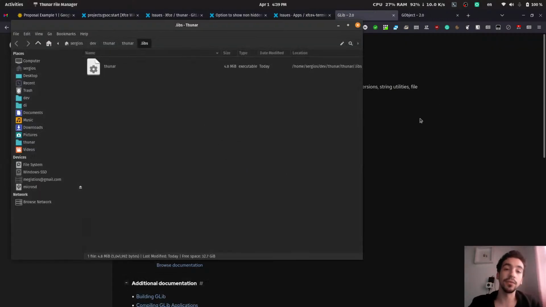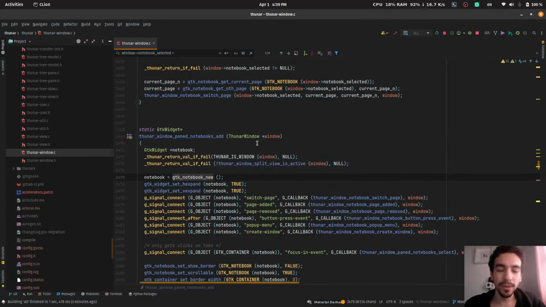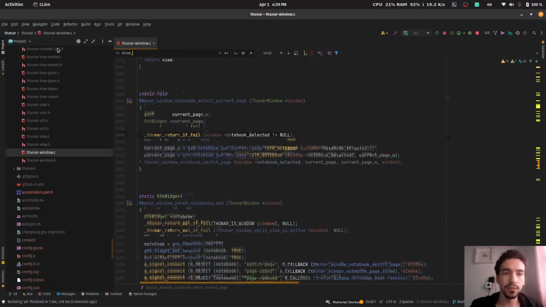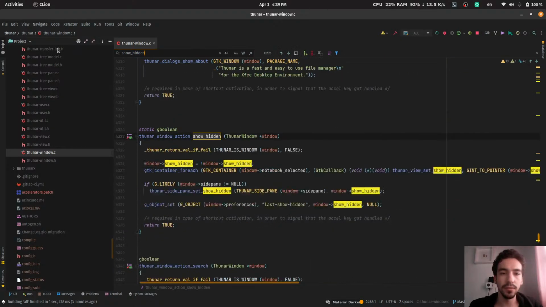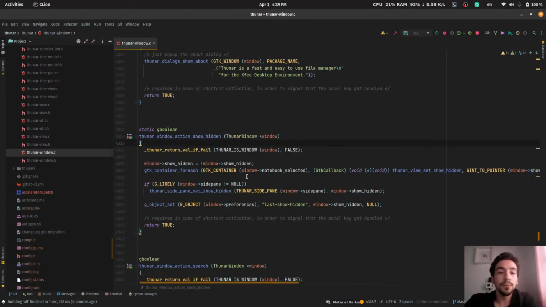You would be able to see that the GTK notebook is actually a child of container, which is a child of GTK widget, which is a GObject. So that's why, if we go to show hidden again, we cast it as GTK container.